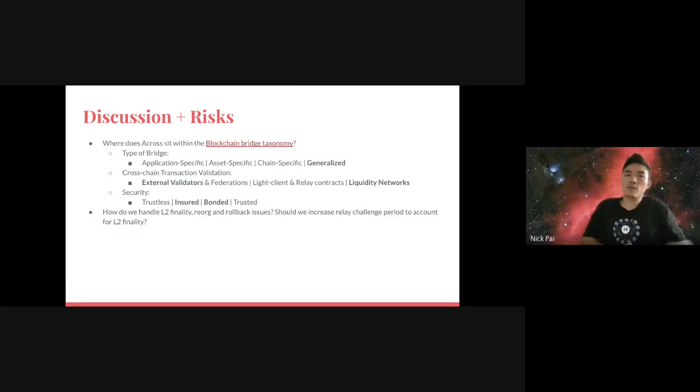Yeah, I think the clearest distinction between us and other options is that we delegate most of the computation off-chain, whereas there are some bridges that are going to be very much on-chain. And also we're not a pure liquidity network. We are trusting a set of validators, and if that set of validators are centralized, then we're more of a trusted bridge than not. But I think what's different between us and say Polygon is that there's the possibility for an unlimited amount of validators.